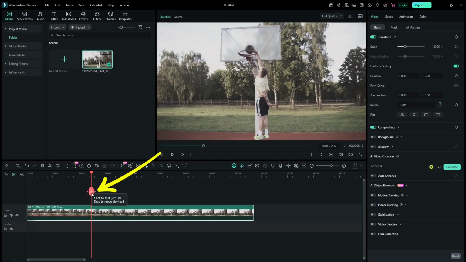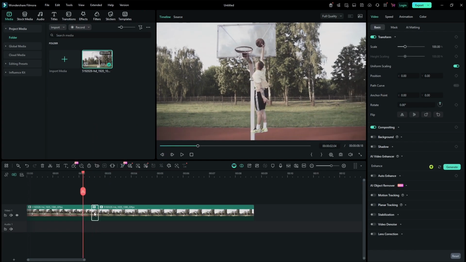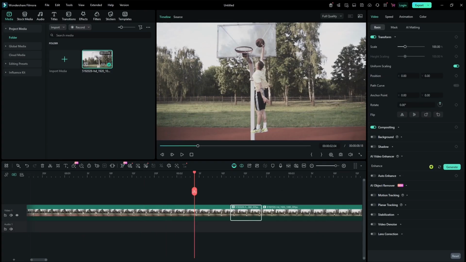Okay, so I navigate here to this point in time, place the playhead right here. I'm going to click here on these scissors to make the cut, or as you can see there is a shortcut Ctrl+B. I split the clip here, and then I'm going to move the playhead just a few keyframes out and make another cut. So now we have isolated this section. I'm gonna zoom in for visibility. All right. And now I want to apply camera shake right above this video.